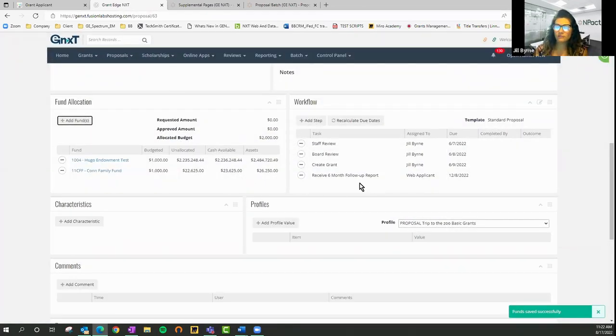Let's see. Now, workflow, that's really what I want to spend some time on right now. Workflow is very important with regards to how this behaves out on Spectrum and within the system itself. Very important things about workflow. We have a lot of information about workflow in our knowledge base. There's also lots of information within our help files. So definitely become familiar with workflow, because it's kind of the key to success to making everything work the way that we want to. And what I mean by that, let's take a look real quick.